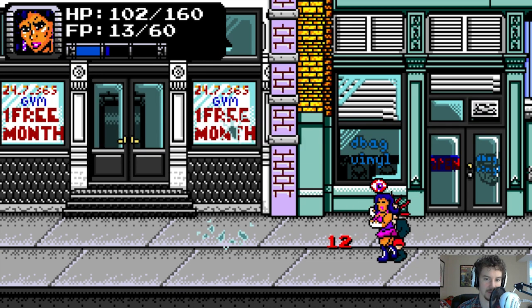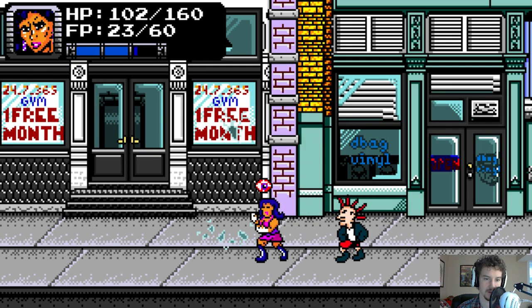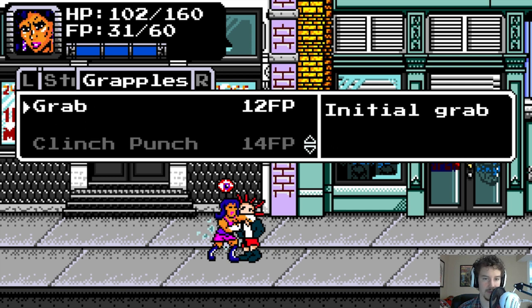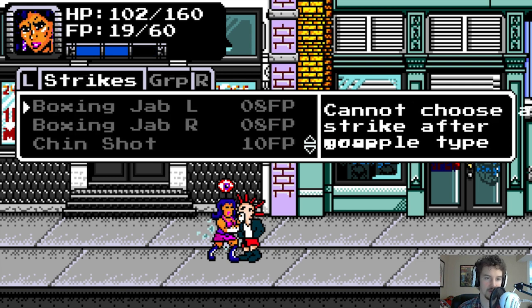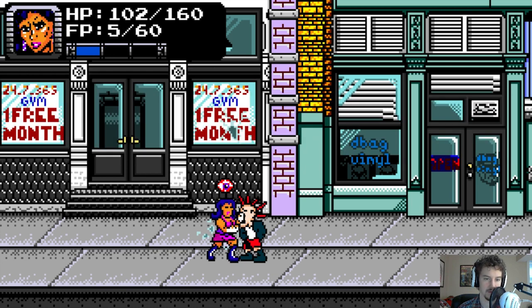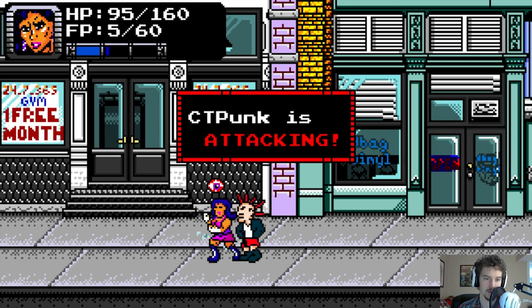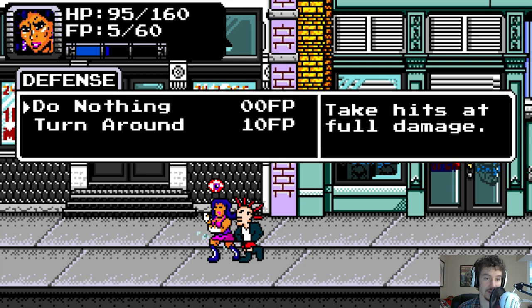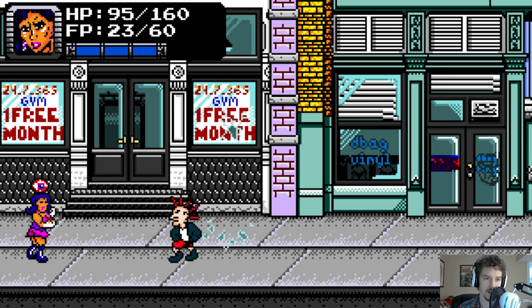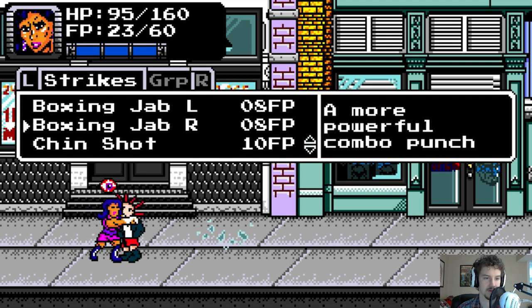Do nothing. Get a little bit of distance. Can't quite tell how much health he's got. Let's try a grab again. Can you do a strike and then a grab? Okay, no. That didn't work. Not doing well. I feel like this fight started pretty good, and then it all just kind of went downhill for me.